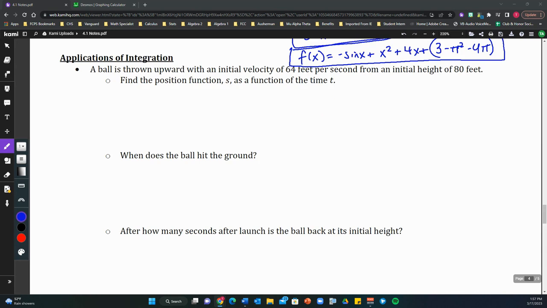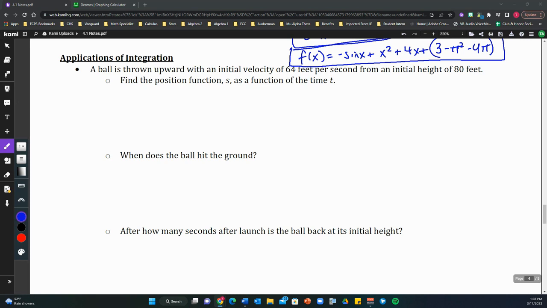All right, so our last topic here is looking at how we can take all this integration stuff and particular solutions and apply it to the real world. So we're going to revisit something that we haven't talked about in a while. These are our vertical motion problems. This is a really easy way to see the application of integration.